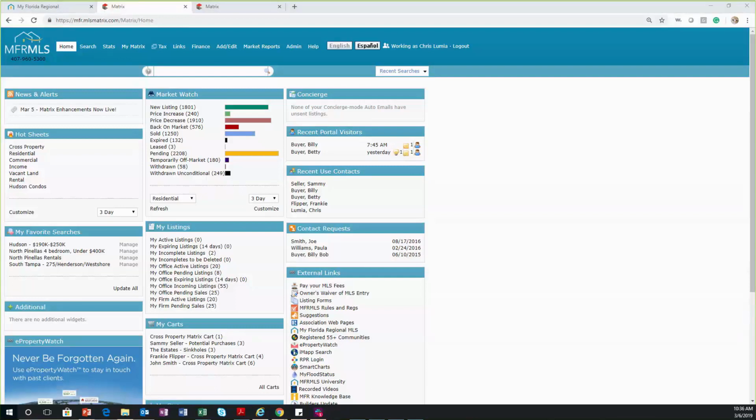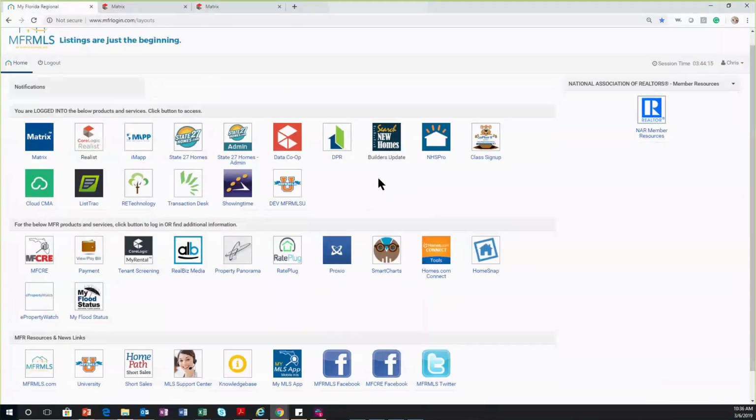We had another question that came through. This is kind of unrelated, but I do want to address it. It talks about HomeSnap. HomeSnap is one of the mobile apps that we give you. On your main login page, you have all the tools the MLS gives you. This is a really innovative new mobile app that we're offering you, or new to us. It's been around for several years.